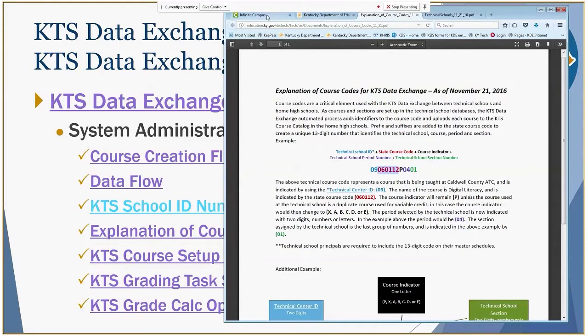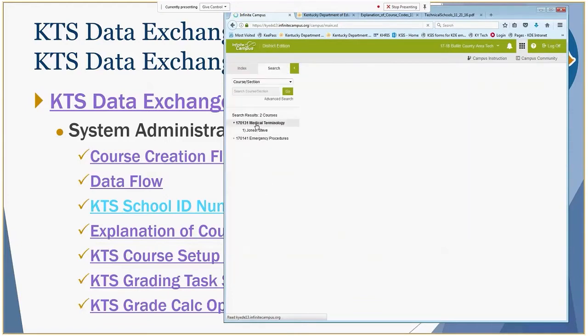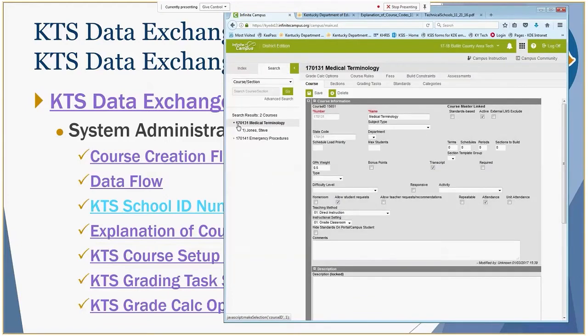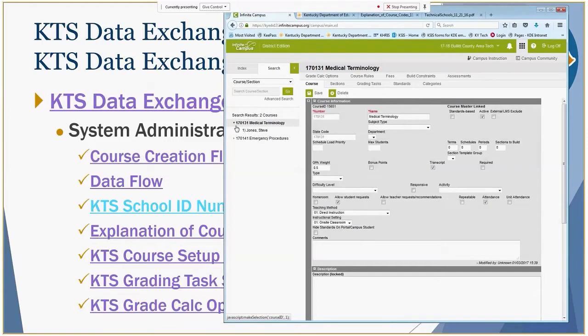And for another example, let's use this medical terminology course. This is a six-digit course code number in the technical school, 170131. So Bullitt County, once again, is a 06 tech ID number, and the course code that I'm looking at here is 170131.